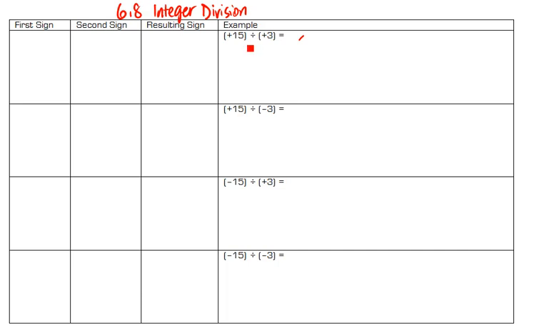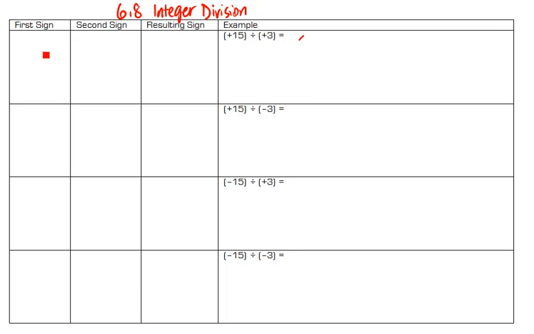So the first example might be I start at $15. This is the same kind of situation as before. I have $15. I raise $3 a day. How many days would it take for me to get to $15? That's basically the gist of the questions that I'm going to be going through.